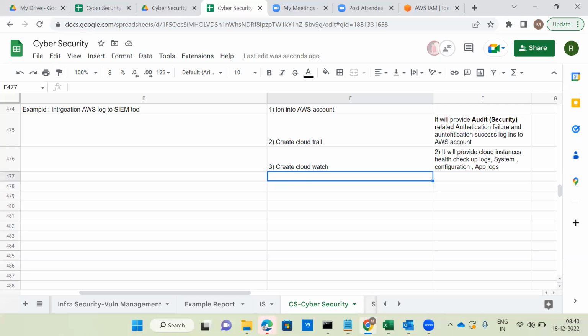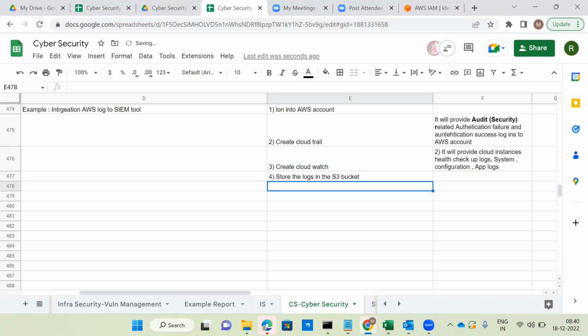Next, once we are creating CloudTrail and CloudWatch, those logs we have to store in an S3 bucket. We have to specify to store the logs in the S3 bucket. It's for storage purposes.